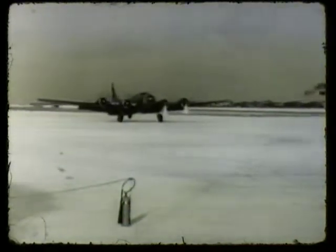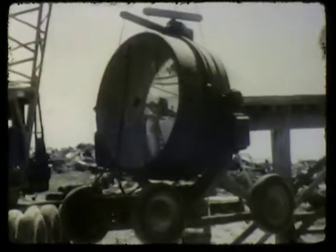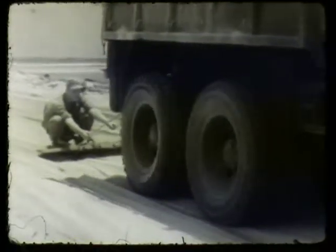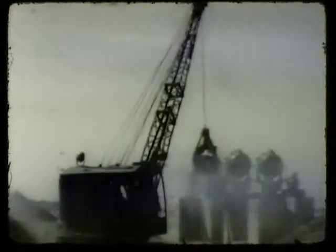Miles away, the airstrips at Eniwetok Island are being prepared for drone aircraft operations, also conducted by the Air Force. Drone barriers are erected and searchlights installed. Certain areas of the proving ground are leveled, while at other points, earth barricades are formed to absorb or deflect the expected blast pressures.